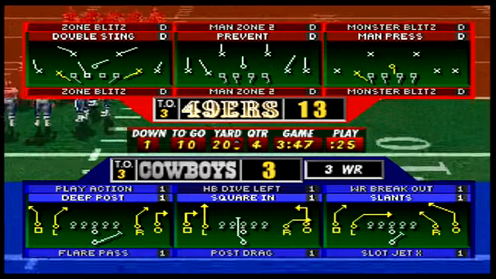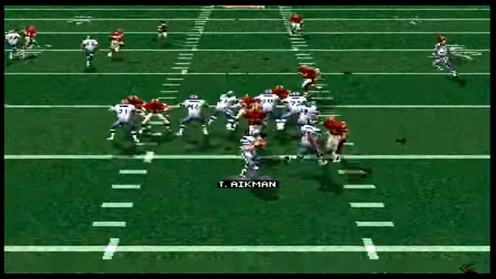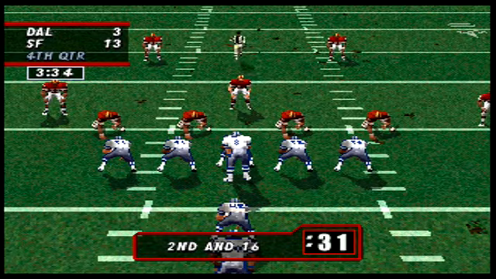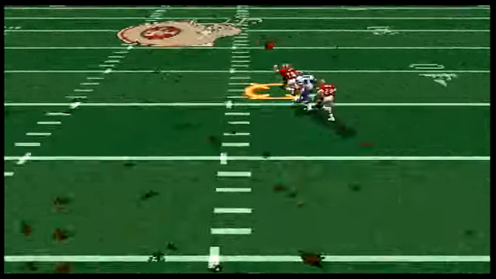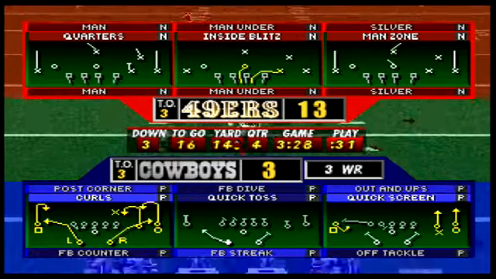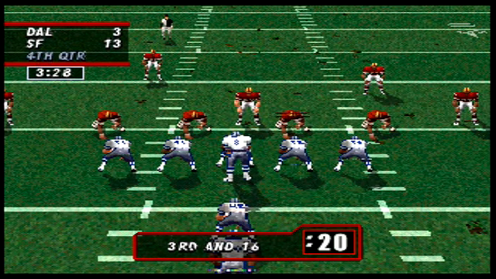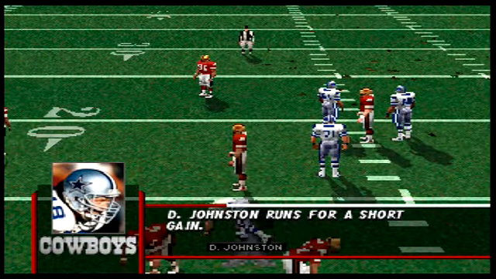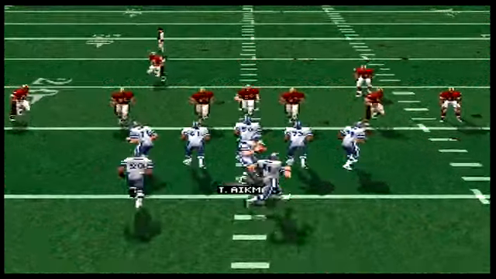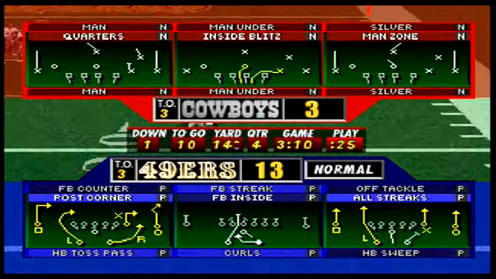That brings up first and 10 on their own 20. Stubblefield with the sack. Broken up by Hope. So it's third and long from the 14. Dolman with the tackle. It's fourth and long on their own 14. Incomplete. So it'll be first and 10 from the 14.